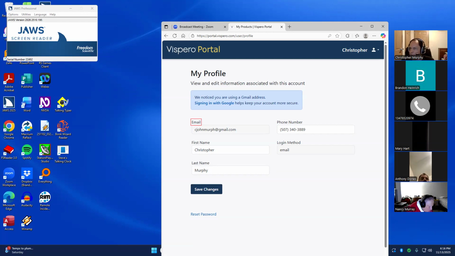And remember, if you are using a Gmail address, it may prompt you to sign in via Google for more security. If you don't have a portal account, you will actually have to create a new account from scratch. But if you have an annual license, you won't have to worry about that. And if you have a portal account, if I were to arrow down this page a little more, you would actually see that information. But because I have a software maintenance agreement, that information is not present.